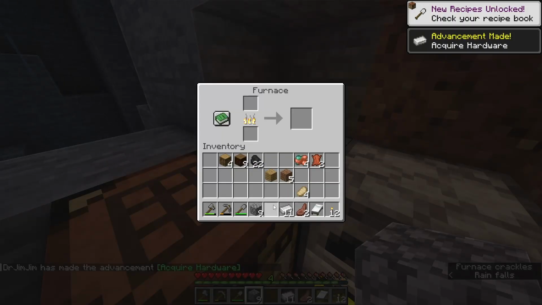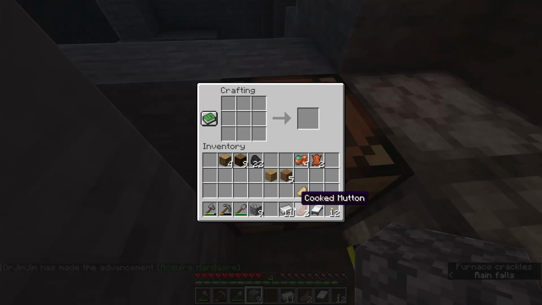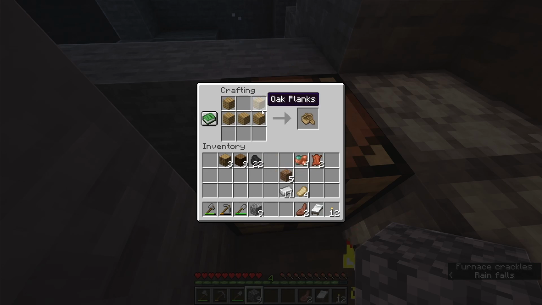Alright, we got our first iron. We got a little bit of food. First things first, let's make ourselves a shield, because that is going to be one important thing. I don't have enough wood. I can make a boat. Don't need a boat, but I can make one if I wanted one. Ooh, that's not how you do that.